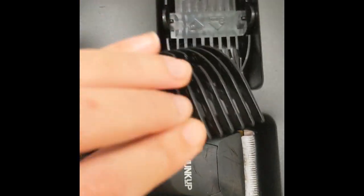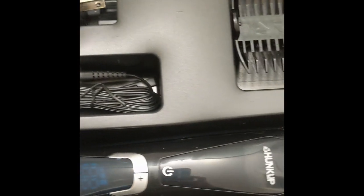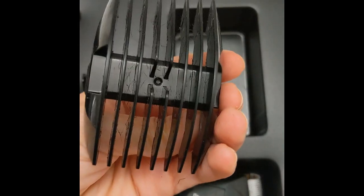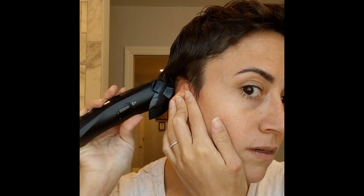I don't really know how to say that. So, you know when you put a clipper guard on your buzzer, and it's a single one, and it's like zero or a one or two or a half or however your buzzer goes. This one has two clipper guards per one thing. I actually went in with the largest one because I wanted to keep as much hair as possible when I was doing this. And of course, I wasn't doing my ball sack because I don't have a ball sack. So I was doing my hair.